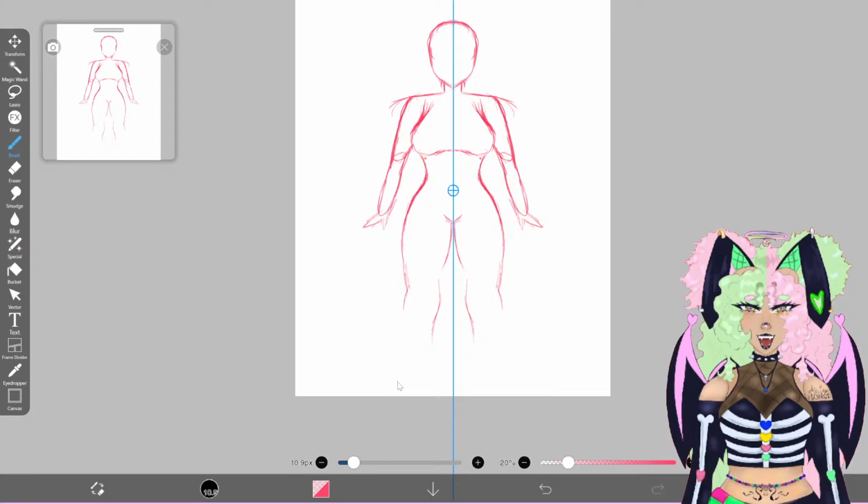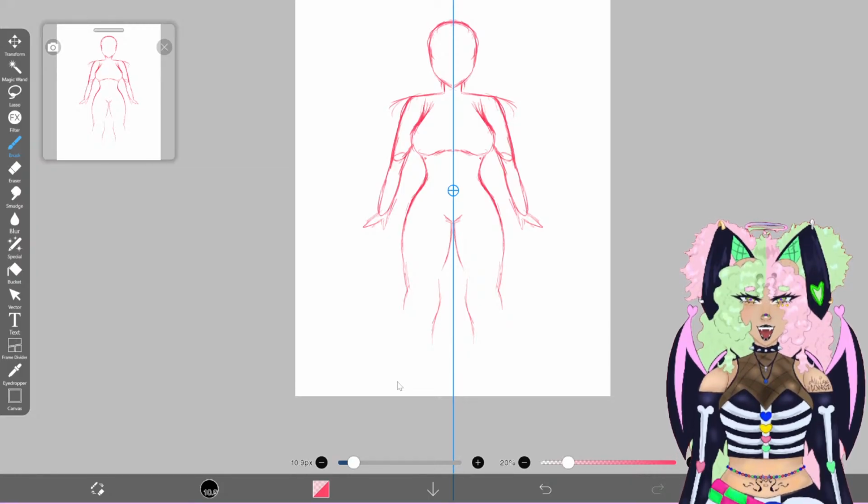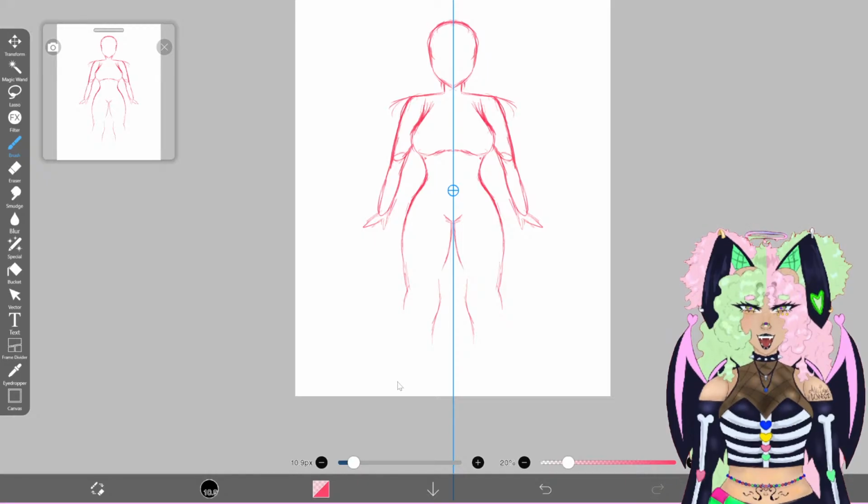The reference I'm using is called a body base for my VTuber model, original work by, I don't know if this is the original person, but it's by HAIYA Art on Pinterest. I'm using their reference. I can actually grab the image if you guys are okay with that. But I'm not tracing it. I'm just looking at the way they have it. Basically, I'm pretty sure all artists know what references are.